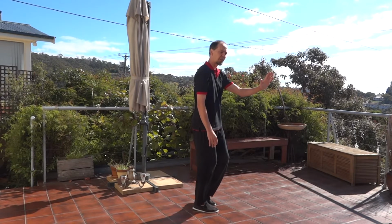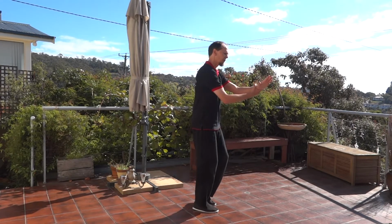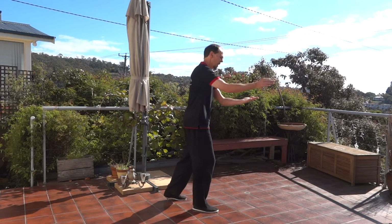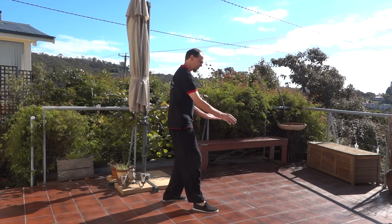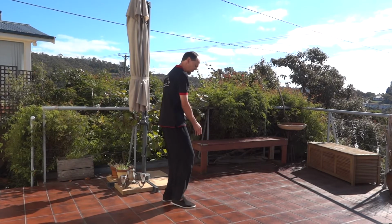The next part of it, grasping the peacock's tail, is a new move followed by lazily tying the coat. So we spiral that arm. So again, if someone grabs that, we spiral, it's going to lock the wrist. We reach over the top, past it with our right hand, we step back and we draw back. When the hand's by the left hip, right wrist comes onto left fingers and we turn over.